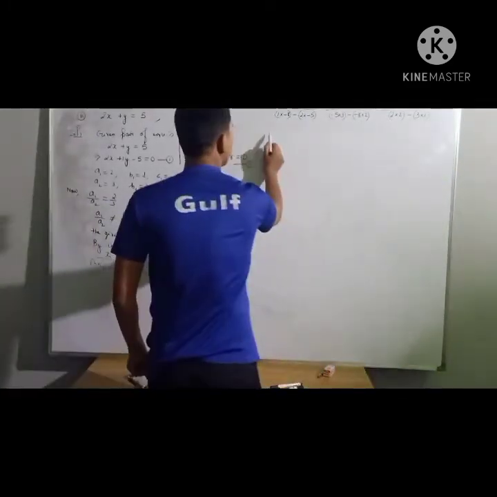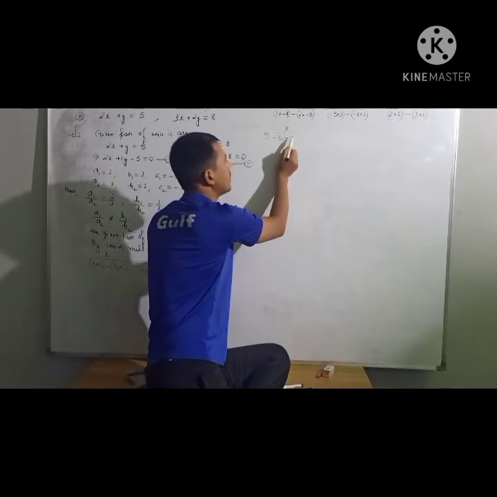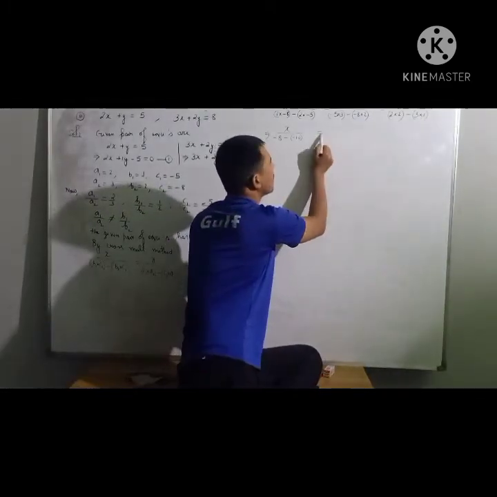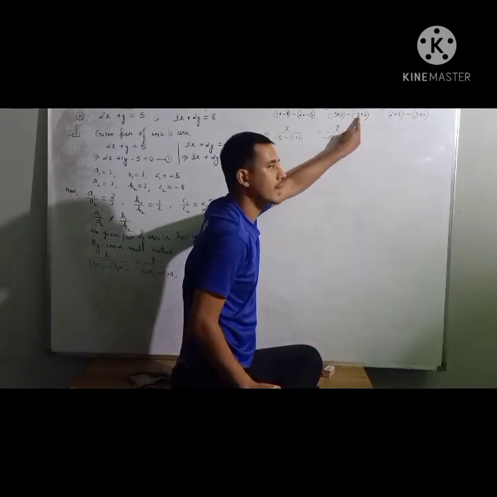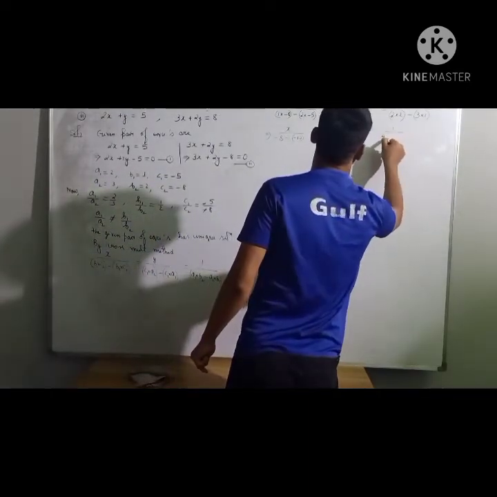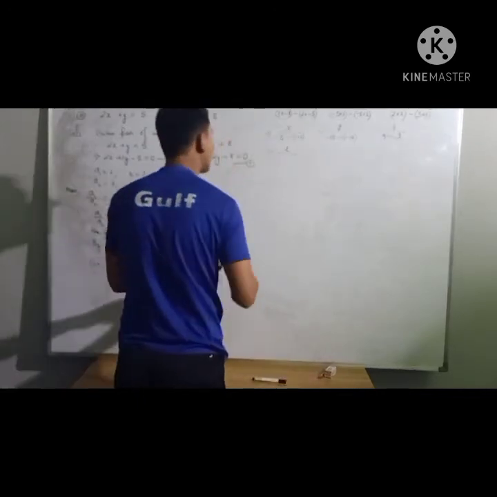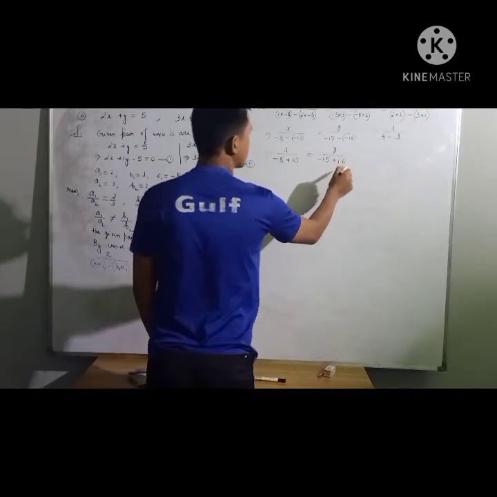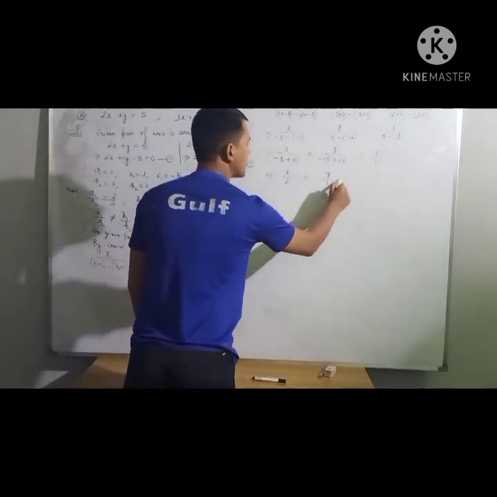Now, this implies x upon 1 times -8 is -8. Now, minus from the formula, 2 times -5 is -10. We have another minus, so we write it in the parentheses. So y upon -5 times 3 is -15. Minus, and then inside the parentheses, -8 times 2, we have -16. Equals 1 upon 2 times 2 is 4, minus 3 times 1 is 3. So this implies x upon -8 - (-10), that is -8 + 10, equals y upon -15 - (-16), that is -15 + 16, equals 1 upon 1, since 4 - 3 is 1.